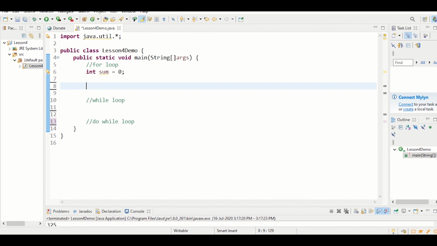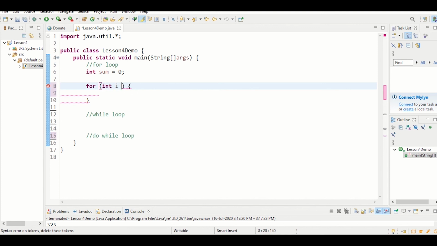And then we start our for loop with the word for and our brackets and our curly brackets. Inside of the brackets, we're going to start with the integer i. We're going to set it equal to 1 instead of 0. The reason for that is that the natural numbers start from 1, so we're going to start from 1 as well. And then we have our condition, which is i is less than 26. The reason for that is that we want to stop at 25. We don't want to add 26. And we're going to increase i by 1 every single time.